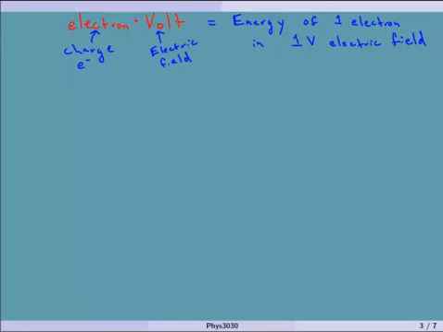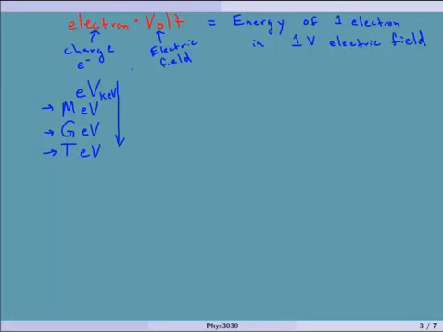So we'll throw different prefixes in front of this. It's usually written little e times big V, right? And then you might see a mega electron volt, giga electron volt, tera electron volt. So this is getting bigger and bigger, right? And there could be a kilo electron volt in between. Okay, that's million, that's billion, that's trillion. Okay, so we're going to start talking about these things.